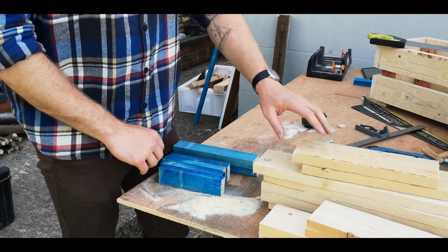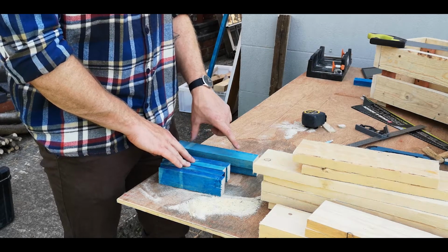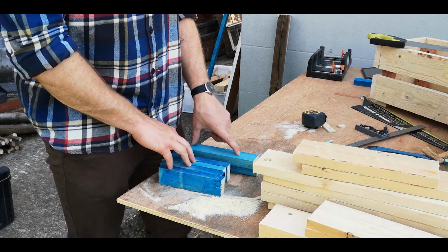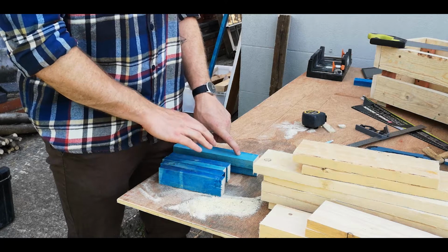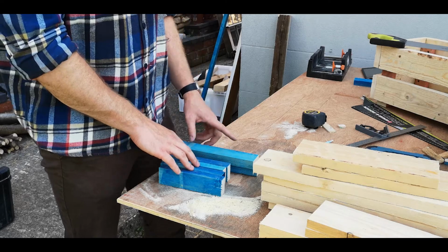So now I'm going to drill these up with a pilot bit, which will be a 4mm hole, so the screws just fit through, and then I will sand it all up, ready for constructing together.